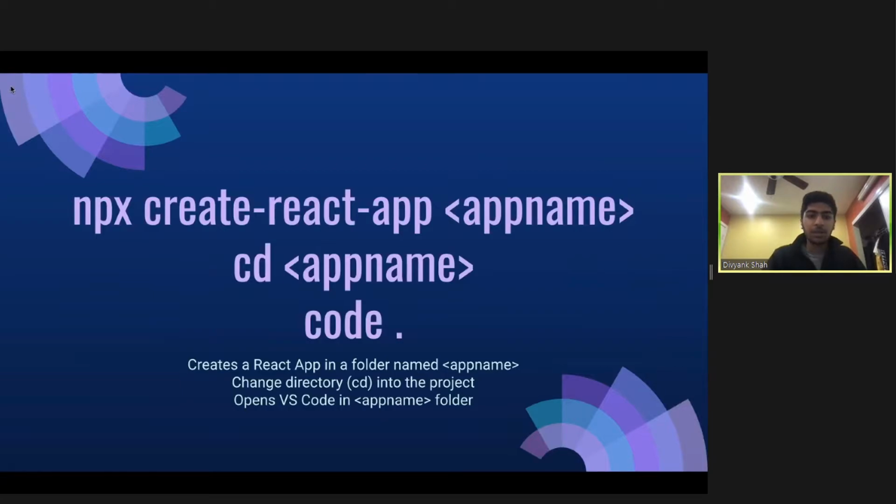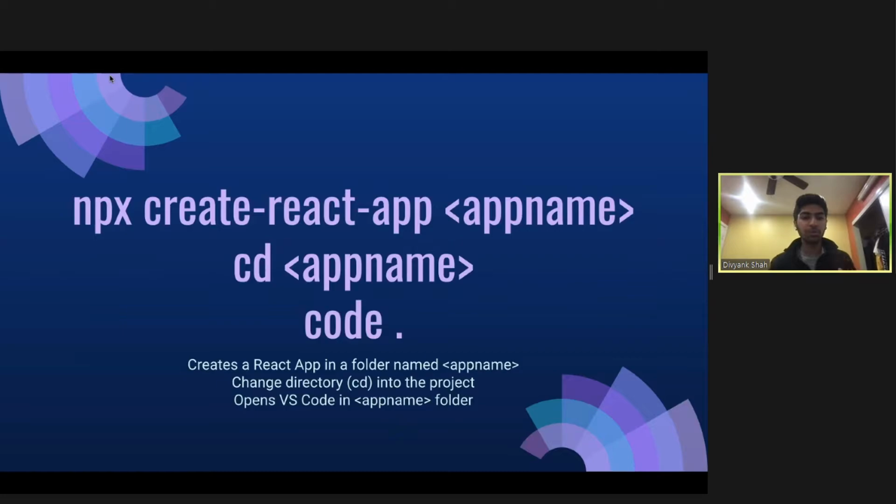So with that being said, let's talk about our setup. We'll talk about what this code is, and then we're going to set it up inside of Visual Studio Code. Whenever we want to create a React app, there are a few necessary things that we need to do in order to set up our app. First off, we need to create a React app. Now, unlike basic front-end development, which uses HTML and CSS, where the code is very simple, you have an index.html and a styles.css, and that's it. With React, it's a little bit more complicated, but do not fear, it's not too intimidating once you understand the structure.